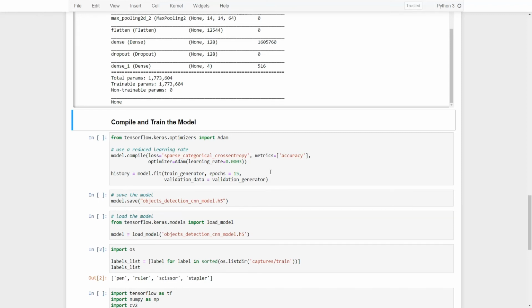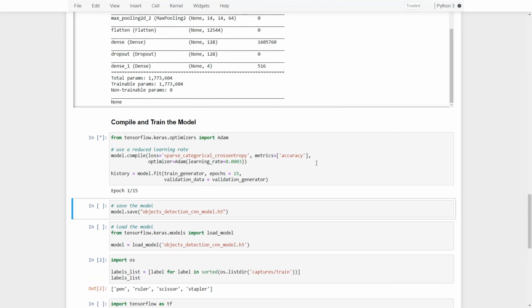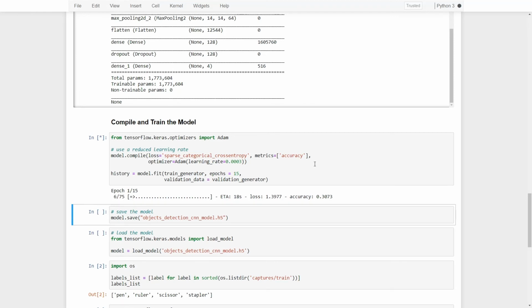So again, this will change, and this is a rate you can play with if your model is underfitting, overfitting, or not getting the accuracy that you want to reach for your model. Then we fit the model, and then we can start training on it. We get this started, and I'll at least show you the first step before I pause this video, and then come back to you when this is done training.